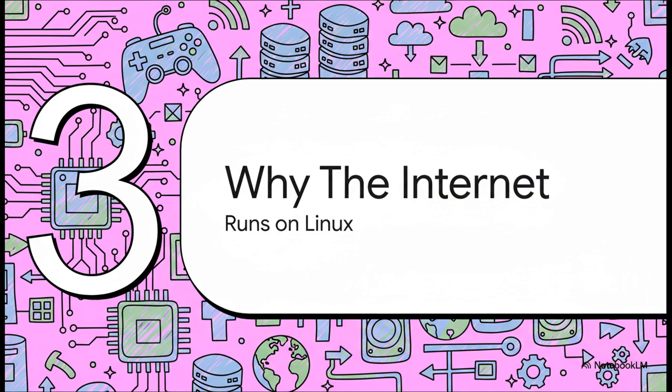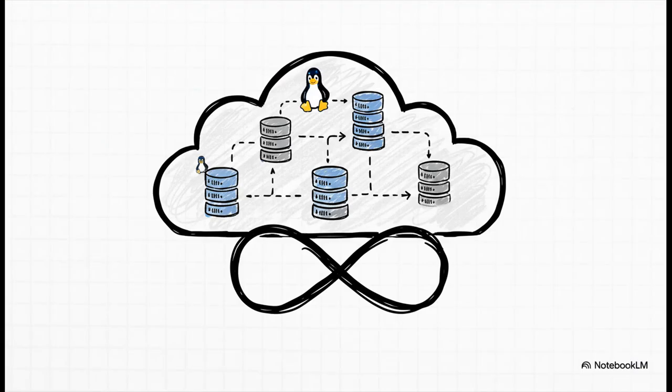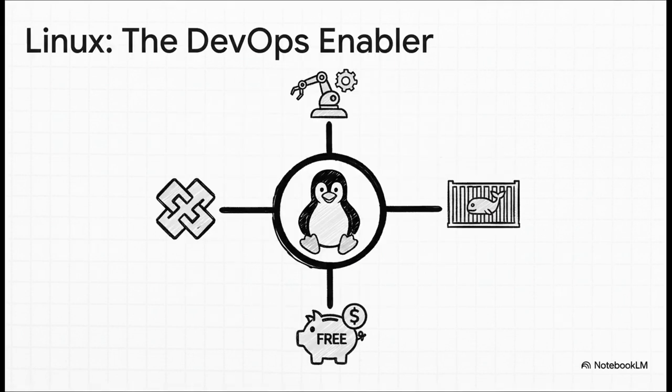Now, if the operating system makes that big of a difference for your gaming, just imagine how much it matters for the entire internet. Here's a fact that might actually surprise you if you've been a Windows or Mac person your whole life. The massive infrastructure that powers our modern world, we're talking the cloud, servers, the whole DevOps movement, pretty much all of it runs on Linux. And there are some really solid reasons why it's so dominant.